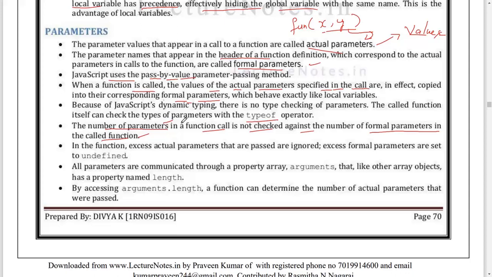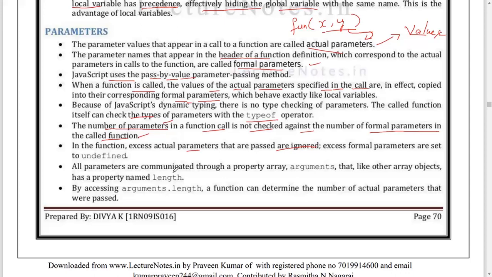We are not going to check how many parameters there are in the actual and formal parameters. Only the type is considered. In the function, excess actual parameters that are passed are ignored. If you send more parameters than needed, they will be ignored.